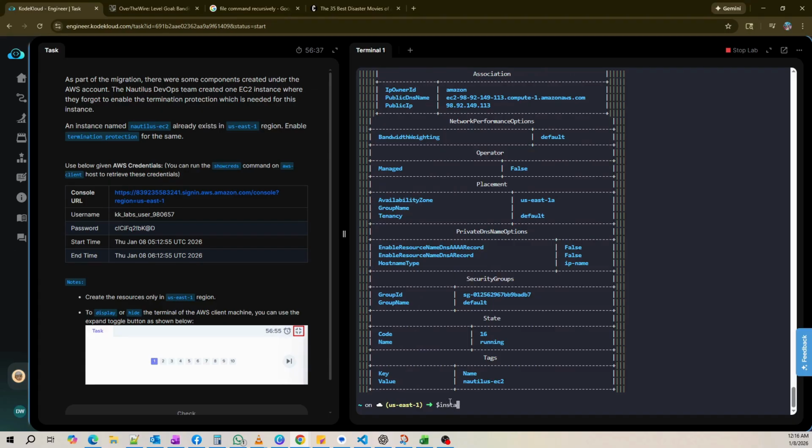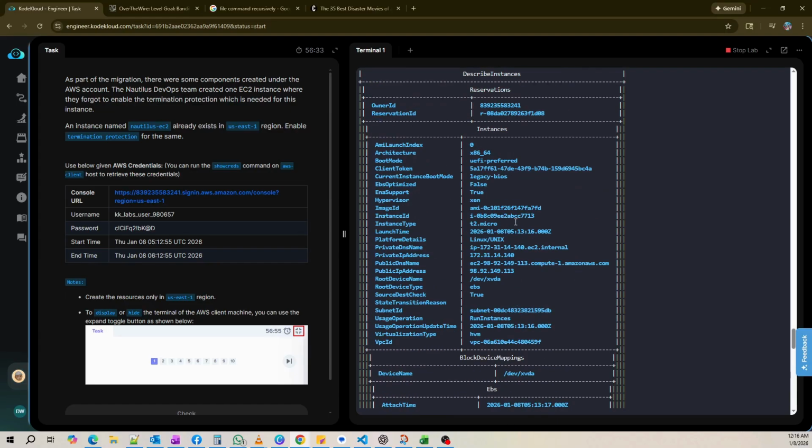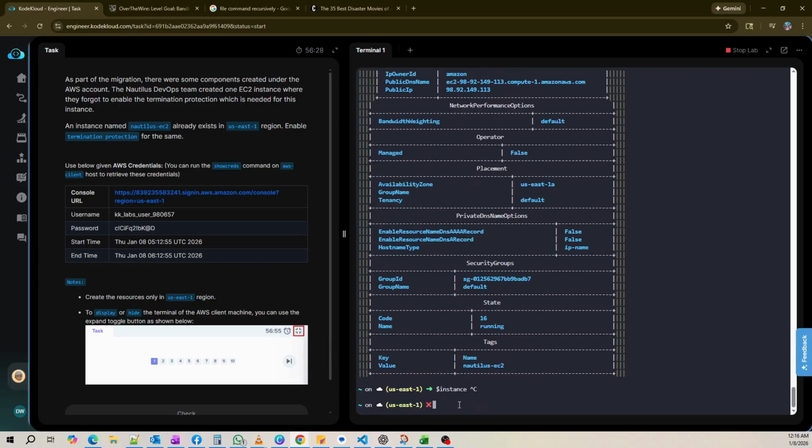I'm going to try something. I'm not sure if I'm doing it right. Control C. So we'll do instance equals.